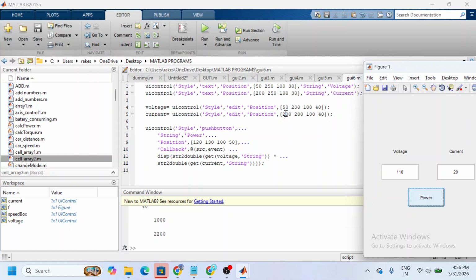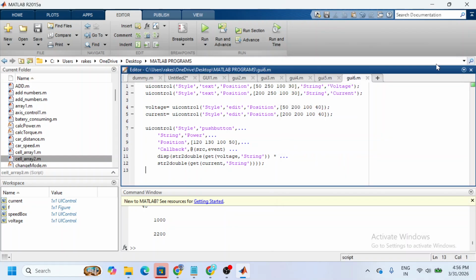In every electric vehicle there will be modes where the vehicle will move faster, or the torque and speed will be increased based on the mode. There will be three modes: one is eco mode, after that you have normal mode, and after that you have sport mode. How to set and design it, we will design the GUI in this script.